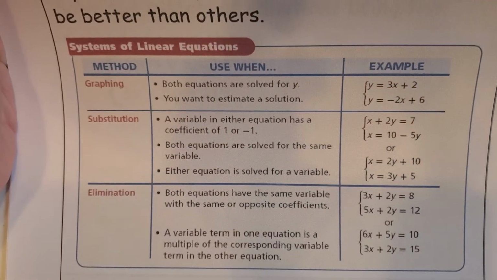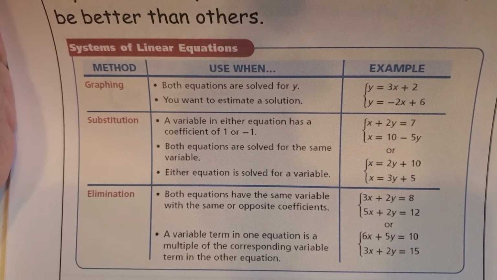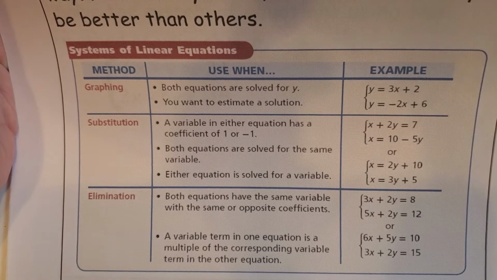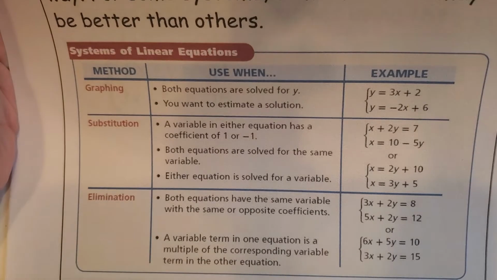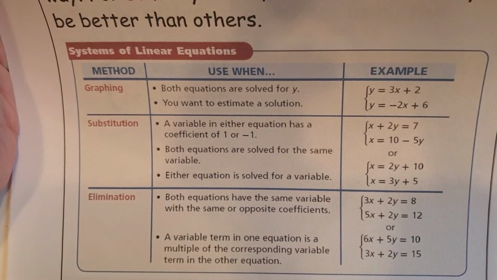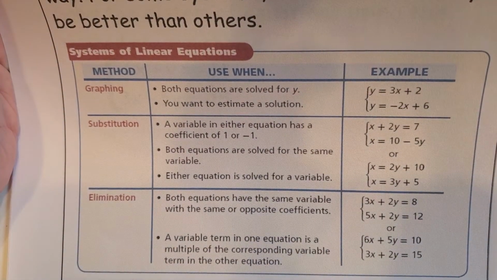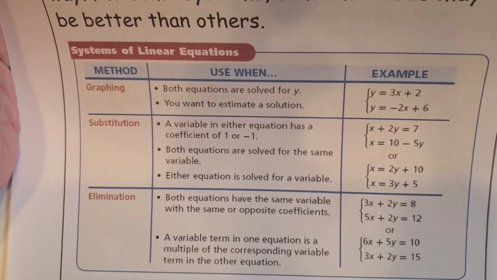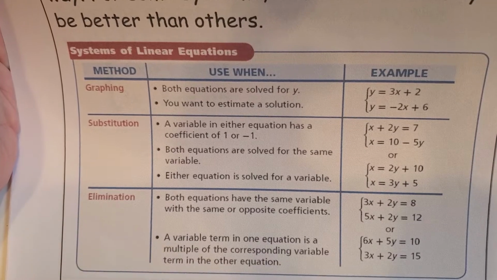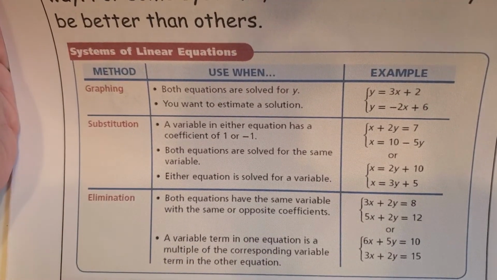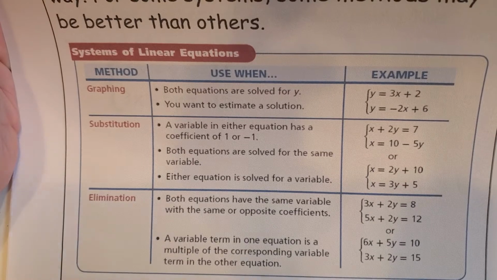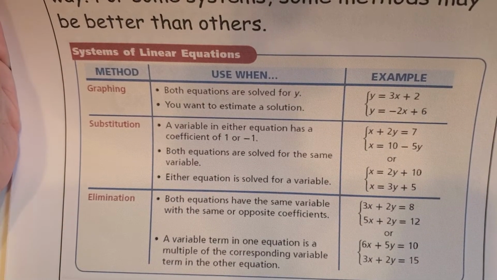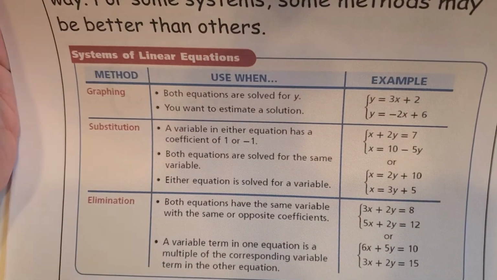Because in the grand scheme of things, it really doesn't matter which method you choose to solve a system of equations. Obviously, if the directions say solve a system using substitution or solve a system using elimination, especially on a homework or any kind of Google form check, I will be looking specifically for your use of whatever method it's asking for. But if it simply says solve the system or solve the system however you want, it really doesn't matter. You have, again, that freedom of choice.